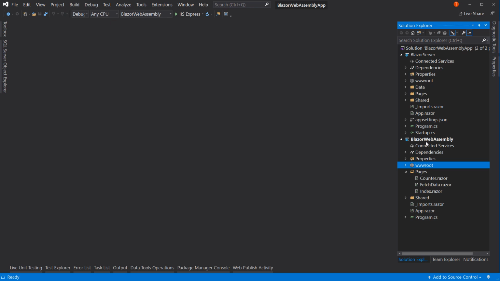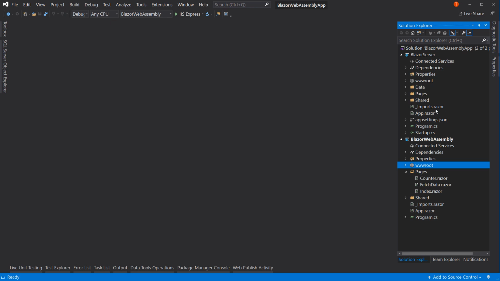The rest of the stuff, if you learned Blazor Server, then you pretty much know about 95% of Blazor WebAssembly. If you've learned Blazor WebAssembly, you know about 95% of Blazor Server. So the two really work well together. So let's talk about why would you use one over the other? Well, Blazor Server runs on the server. That's kind of in the name.